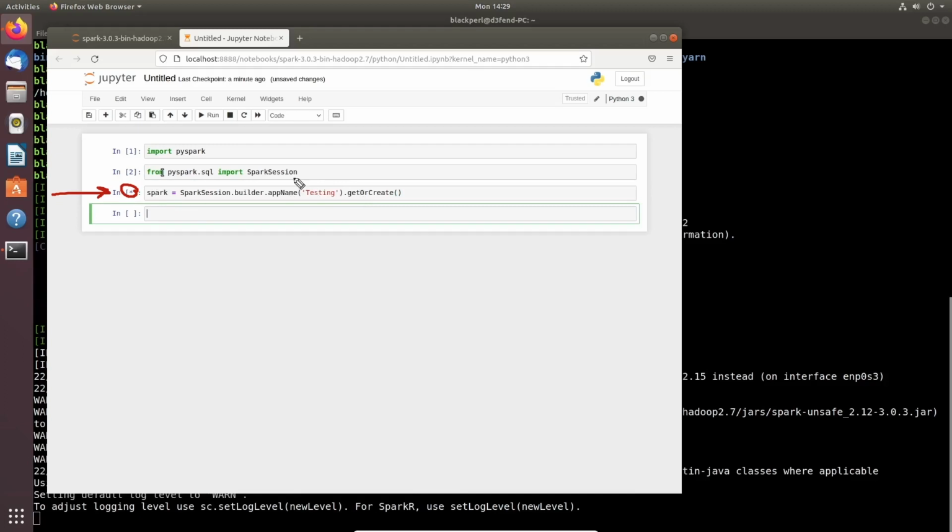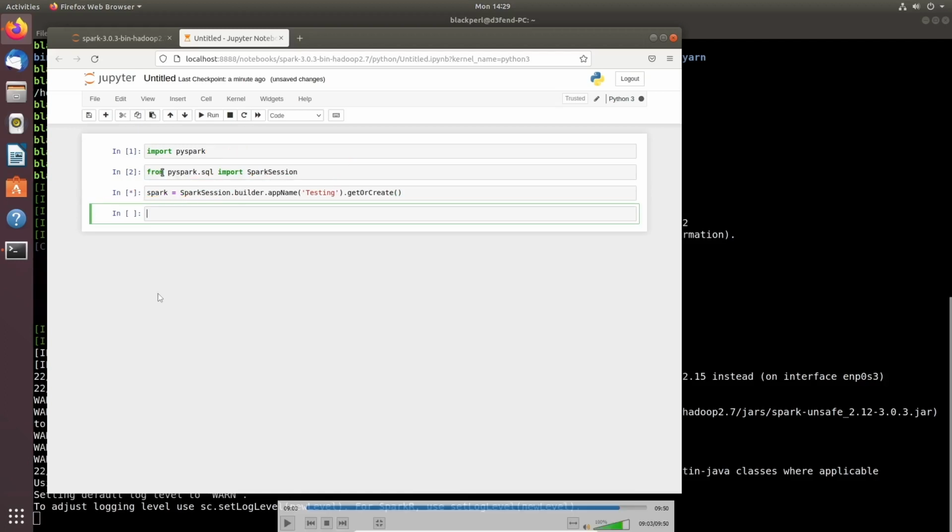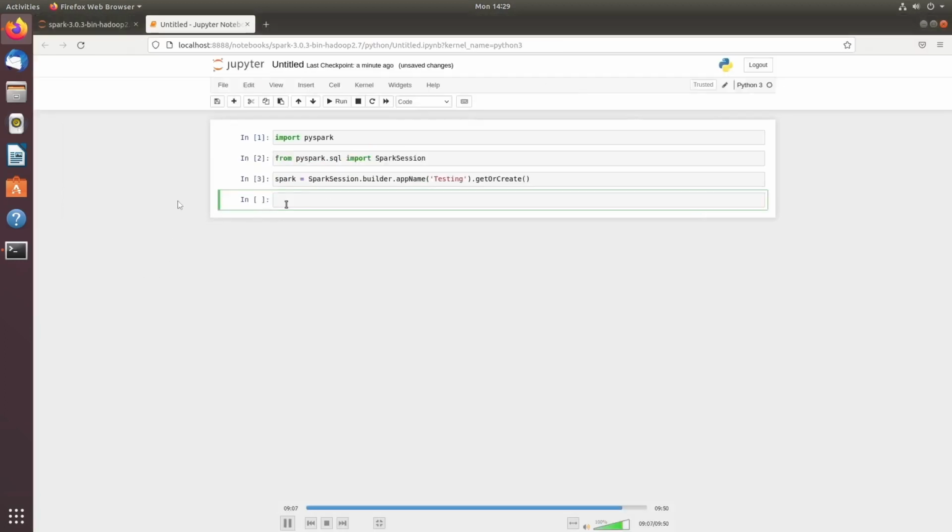What exactly are we doing? We have imported our PySpark library from pyspark.sql. We are importing SparkSession, which is basically an SQL session we are going to create, and we build it with an app name. This is just a testing app name. We just want to see whether we are able to create a Spark session and print it or not. Spark session means we are going to create a SQL table. That's it. Okay, so let's move on and print this out so that you will know whether it has run successfully or not.